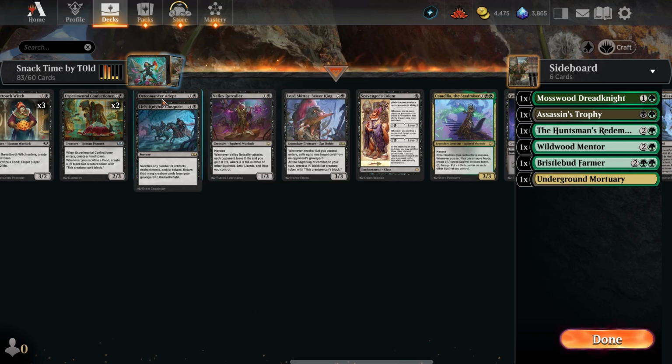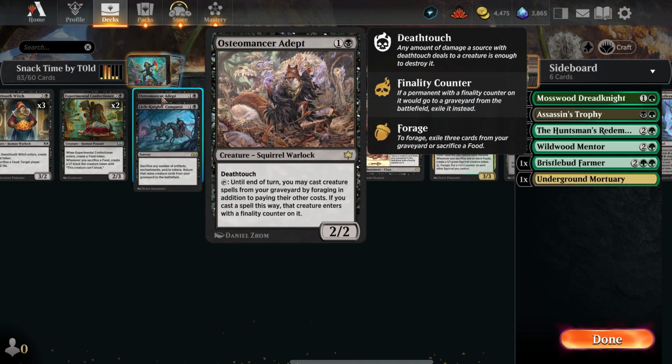The Lich King's Conquest, we're going to replace with Ostomancer Adept. 1 mana, 1 black, 2/2, Deathtouch. I just feel like having a body in there is good. And then the ability is kind of similar to the Lich King's: until end of turn, you can cast creature spells from your graveyard by forging, and still pay their mana cost to cast them.